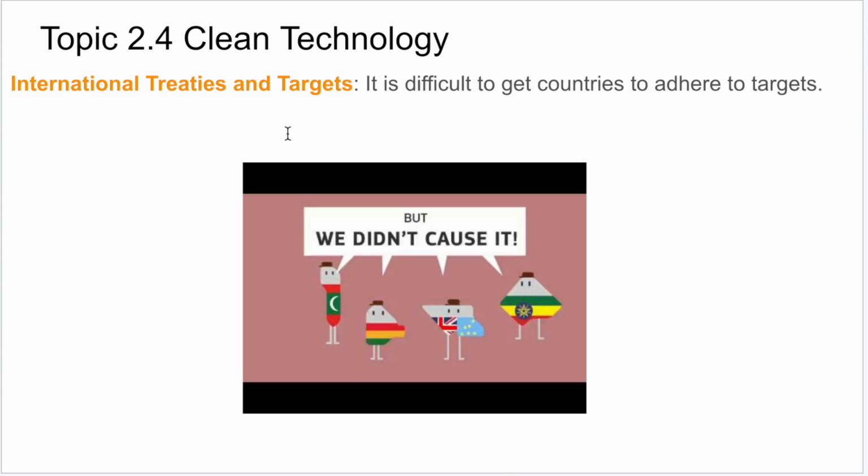And we're talking about international mindedness. There are a lot of countries that are like, we didn't do this. There's a lot of small countries that haven't industrialized, and they're going to suffer because of large countries polluting. So, arguably United States, China, and the EU, those countries have been the most polluting in history. And yeah, granted, they're cleaning up their acts now, but they should also maybe mitigate the effects on small island nations or other nations around the world that are suffering from climate change related disasters and the effects of climate change. So it's an interesting video right here to watch about that.